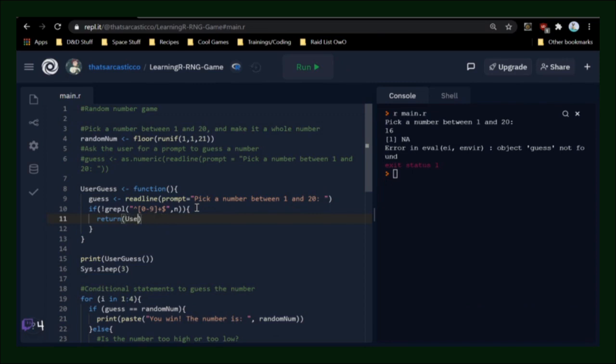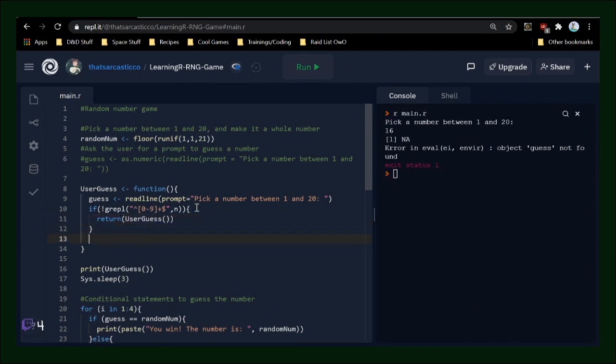Return UserGuess. Return as dot integer guess.